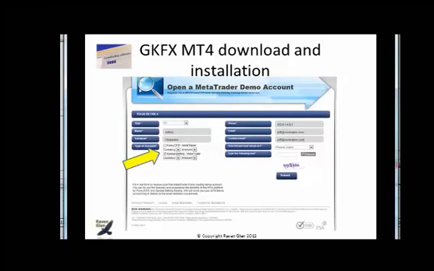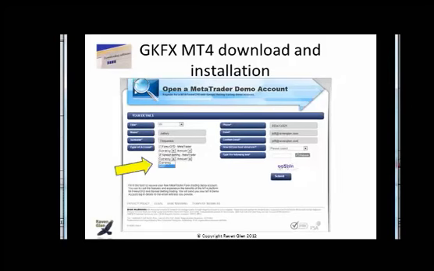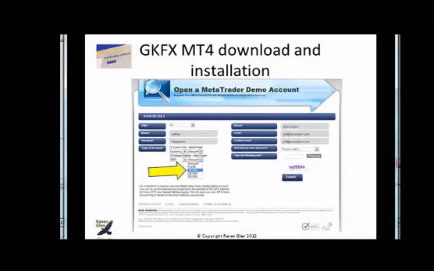On the next screen, just below that yellow arrow, you'll see the option to choose a currency. In fact, there's no real choice. It's GBP, Great British Pounds, so that's the one you need to select. Next to that, there's a drop-down menu and you can choose the amount for your demo account. It's simulated money. There's no point in going too far over the top. £10,000 is perfectly adequate for everything that we're going to do.